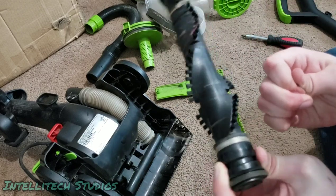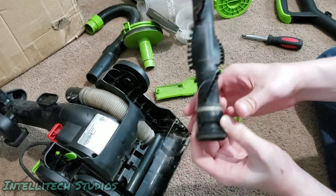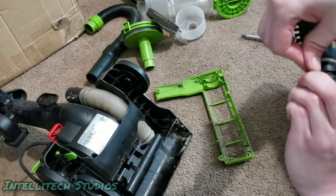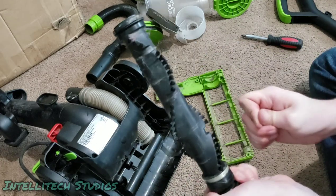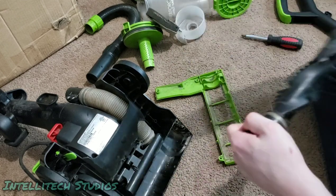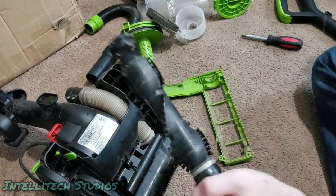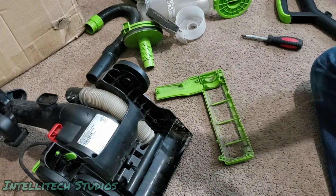We can see that a lot of hair can get wrapped. You can see we actually have some fishing line in here that's been wrapped around this drastically. And we want to make sure this is all off, because any hair or debris that's on a brush like this long term can potentially cause the belt or the end caps of the brush to burn through. So we want to make sure that is as clean as possible, which in this case requires us to unwind a large spool of fishing wire from this particular brush roll, which may take a lot longer than the time that I have on camera.